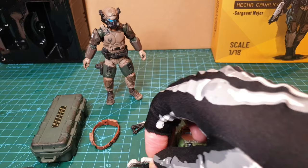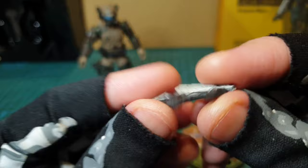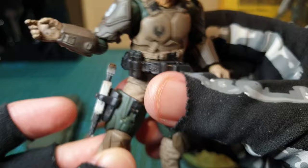Looks really good. So, here is the pistol. This is not a good gun. I don't like it. Putting it in the hand is a pain. The Hammer of Steel brothers have got this. And, yeah, let's just pop it on there for now, anyway.